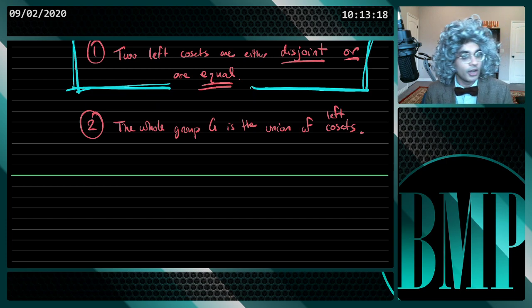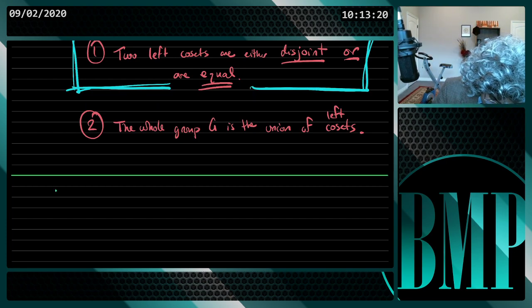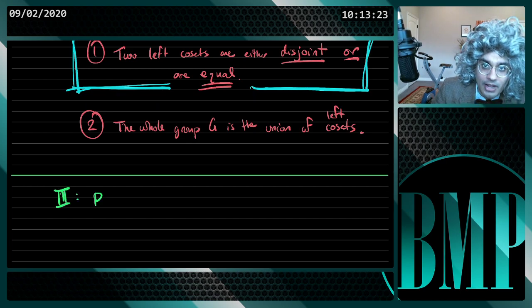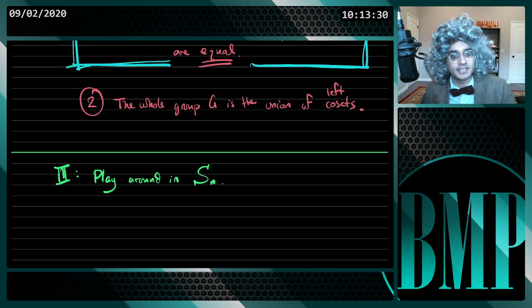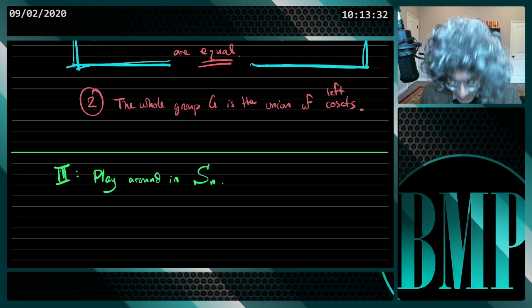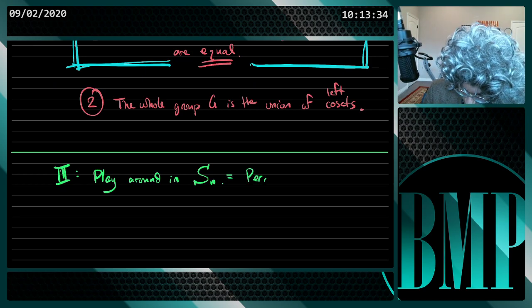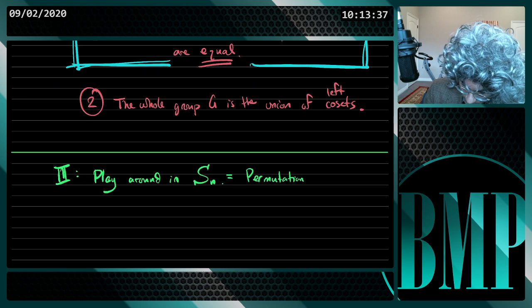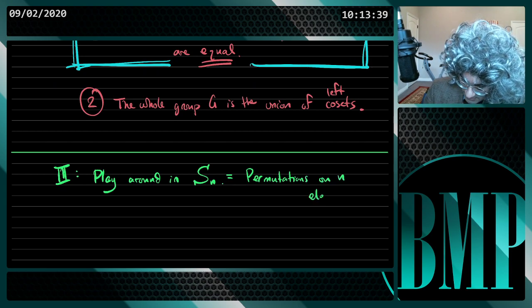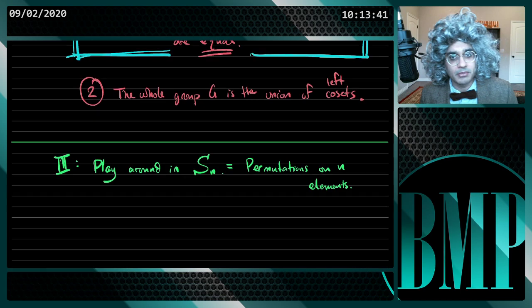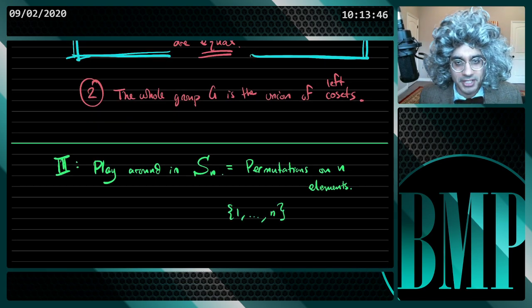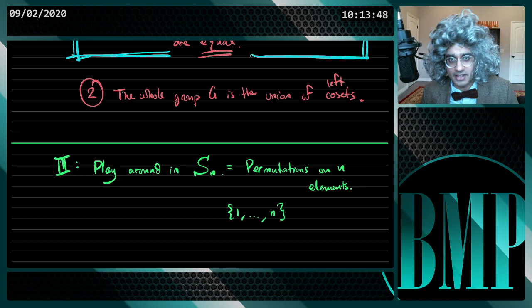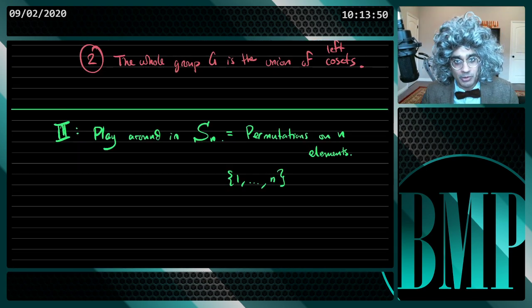You have to go. Okay, so topic 3 is let's play around in some symmetric groups. In the set of permutations on n elements. So this is a permutation group on n elements, on n symbols. Traditionally, we're just going to use the numbers 1 to n to represent our elements. Okay, it's a set of all permutations.